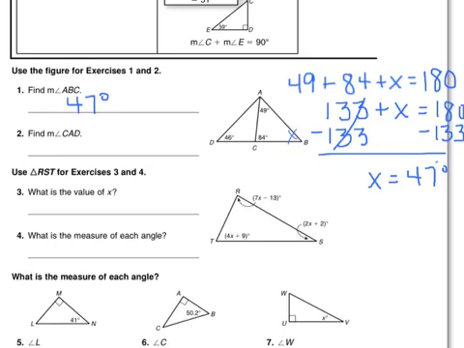Now, are there some of you that would have just said, well, I'm just going to start with 180 and subtract the two angles that were there and see what's left? That's fine with me too. Really, you're doing this process, right? You're taking the two angles and subtracting from the 180. That would be fine. But I don't care whether you write it out formally or not. The process is the same.